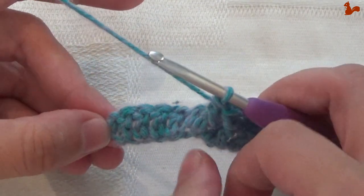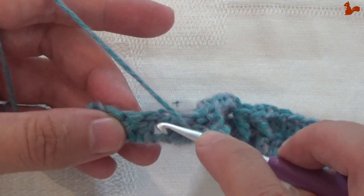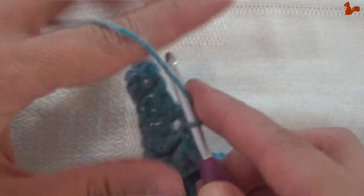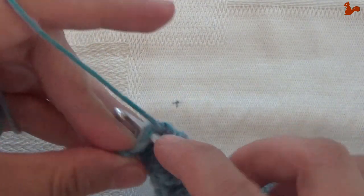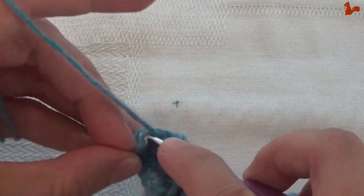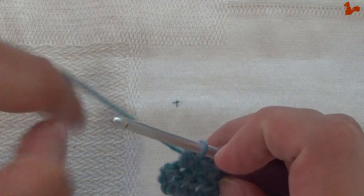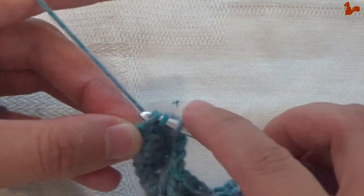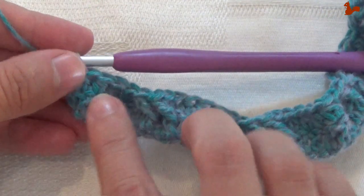You have 5 stitches left, 4 full stitches and the chain 3 here. Work a half double on all of those. So you're going to work 5 half doubles. That's 1, 2, 3, 4, and the last one here on top of that chain 3 is 5. There you go, so that's 5 half doubles.